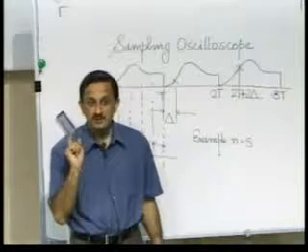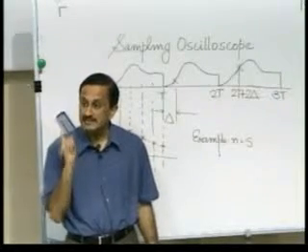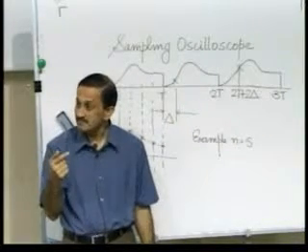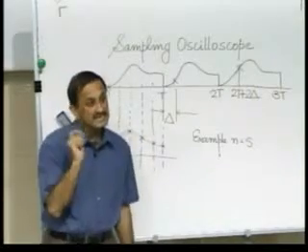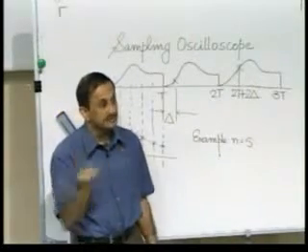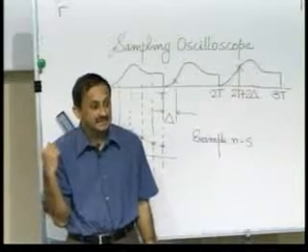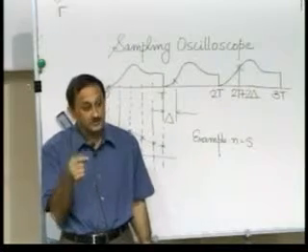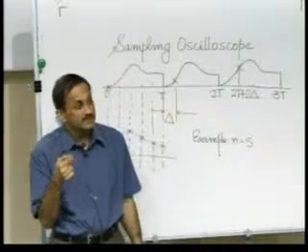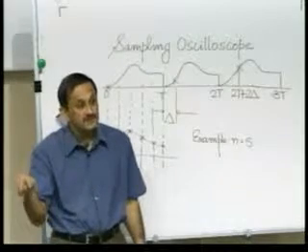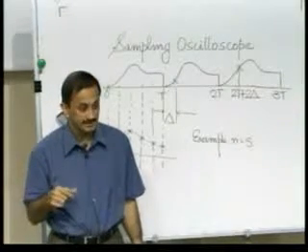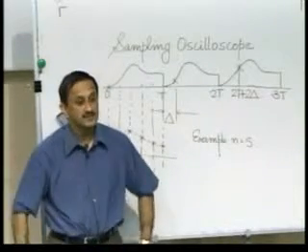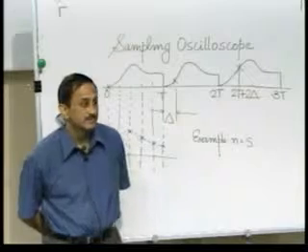So, in fact, a lot of times we derive a triggering signal for the display of the waveform from the incoming signal. In an oscilloscope, very often the triggering signal that is used to display the waveform is derived from the incoming signal. Now, here we might need to do something similar. We might need to bring out a triggering signal, but we may not be able to use that triggering signal directly for display, but to get an estimate of the period. And based on that estimate, one may then have to correct one's sampling interval so that its ratio with the period is rational.